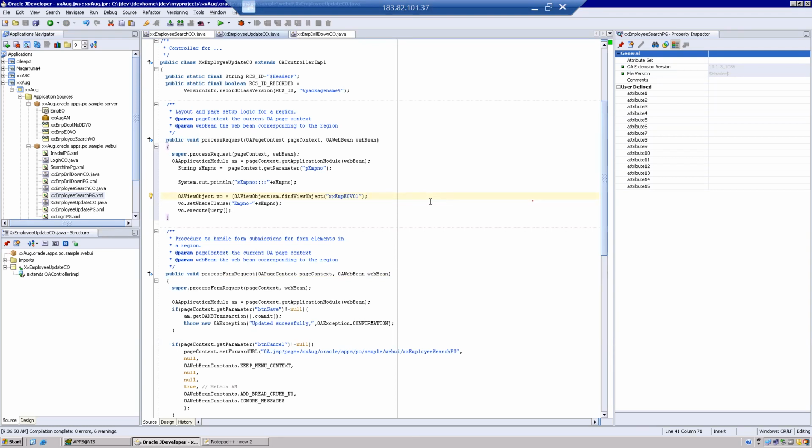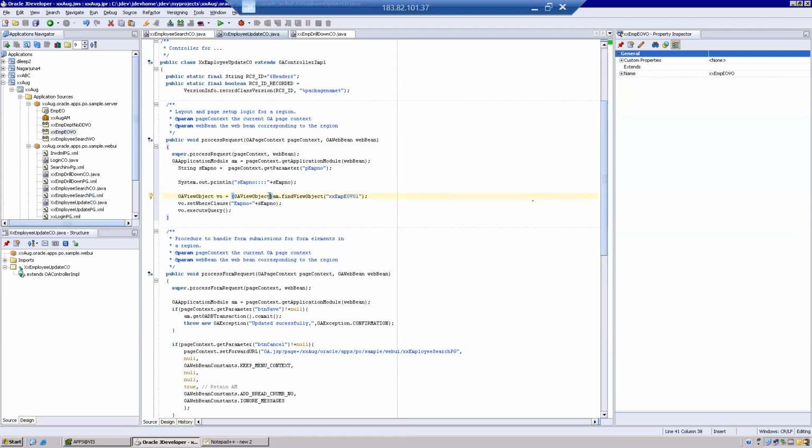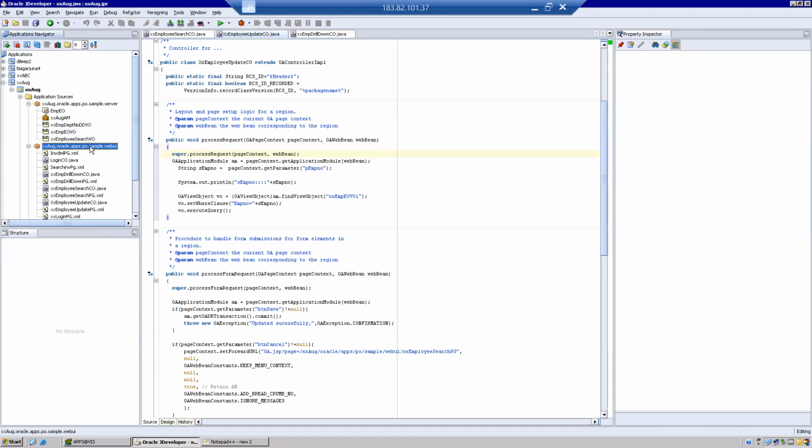Okay. For the update page also, I'm going to use the same EVO based VO. So while you are practicing, try to create different EVO based VOs for create, update and delete until you are familiar with this. One EVO based VO is enough, but try to create multiple EVO VOs. For delete also, I'm going to create one more page.